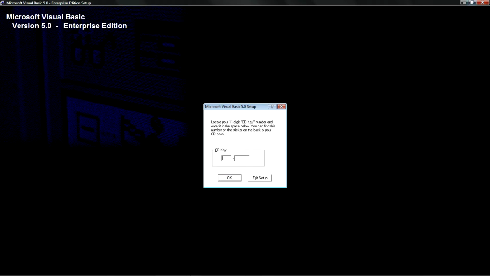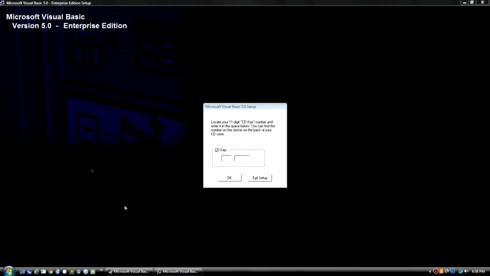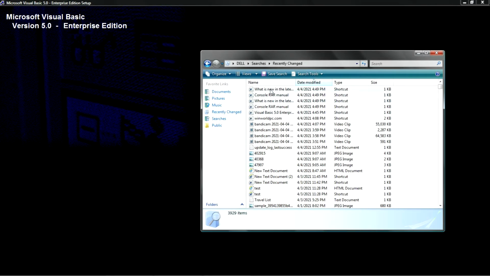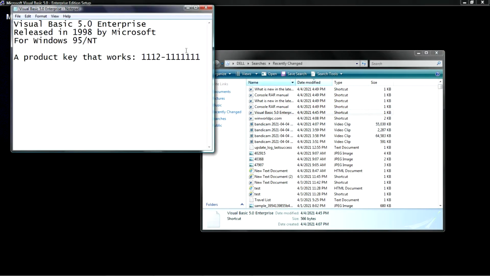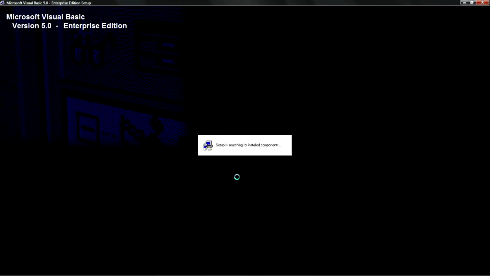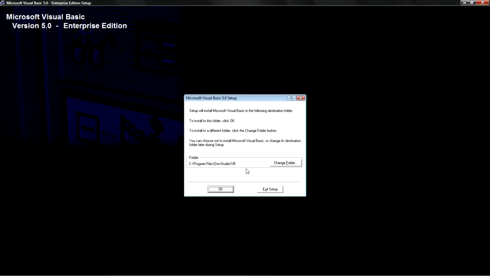This is where we need this. There it is. The CD key is 1112 and then all ones. There we go. Setup is searching for installed components, so let that go through.